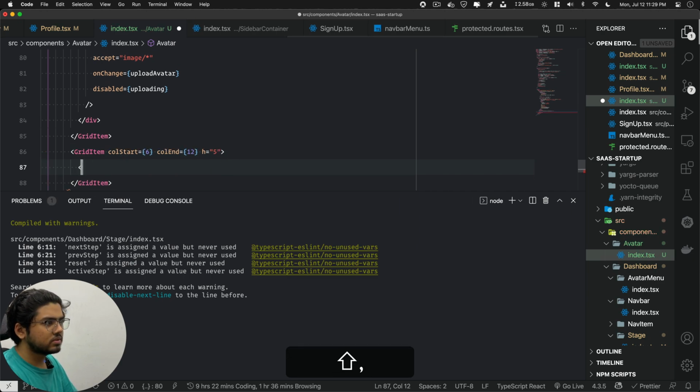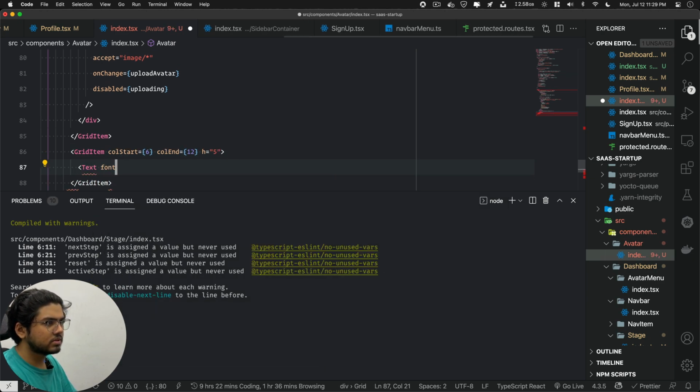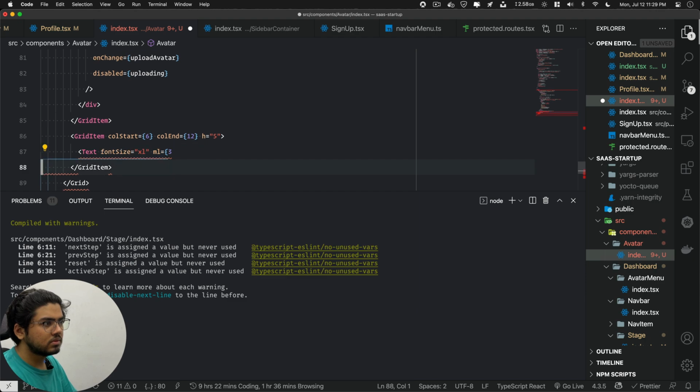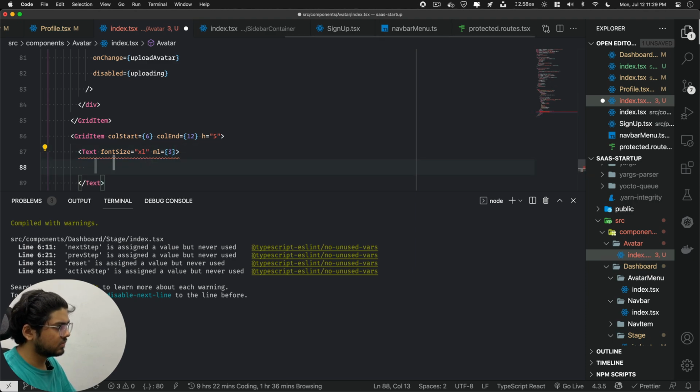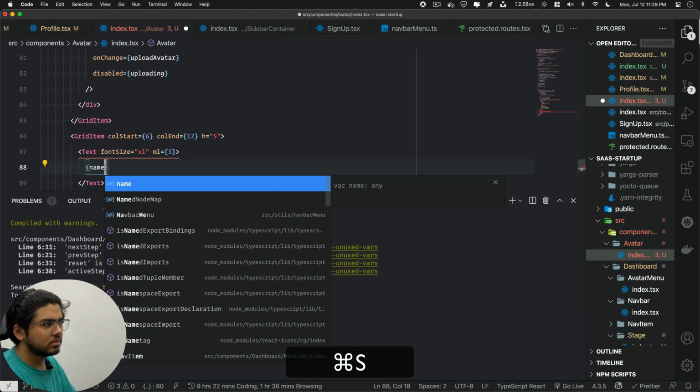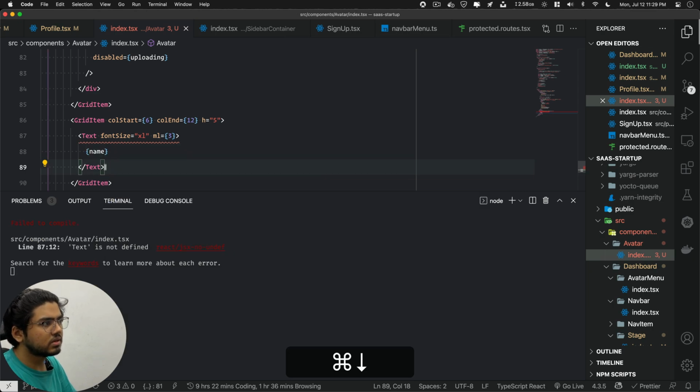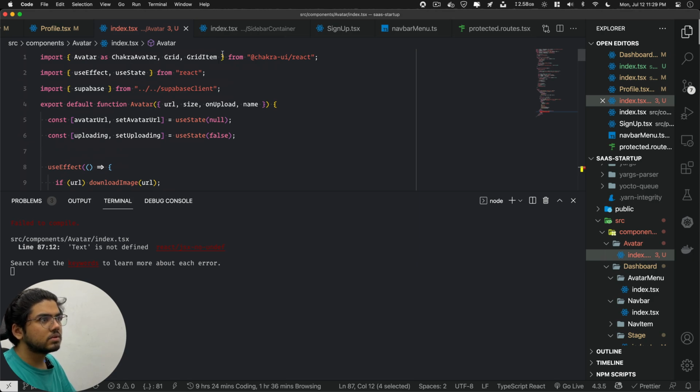Let's put a text of font size Excel with name here, correct. I don't know why it always occurs in text, but let's keep it.